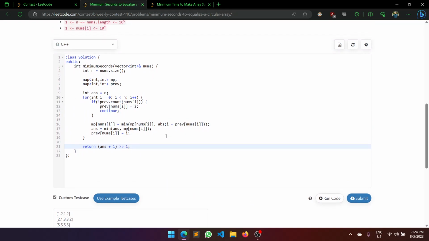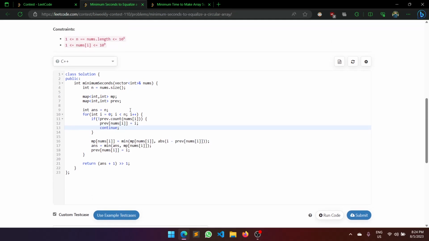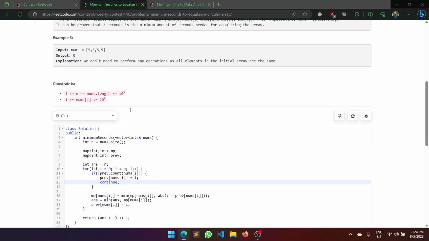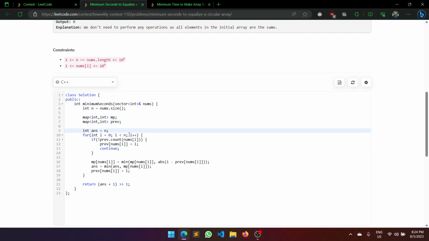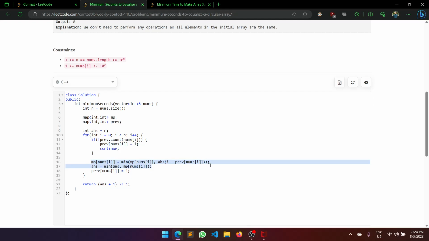Interesting. If it does not exist, we'll insert it. If it already exists, we'll try to store the minimum. Okay, I get it.